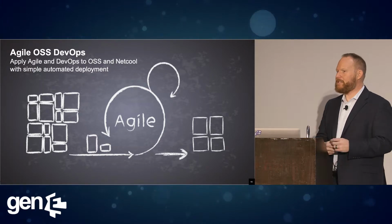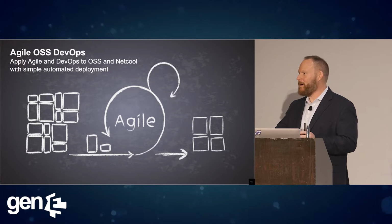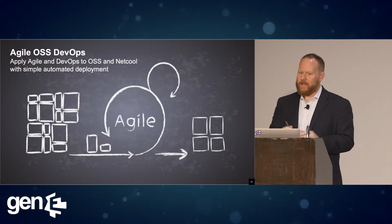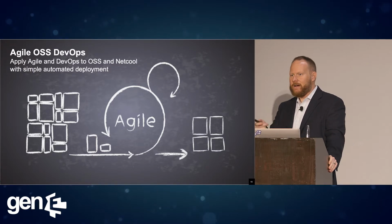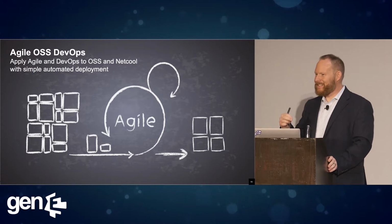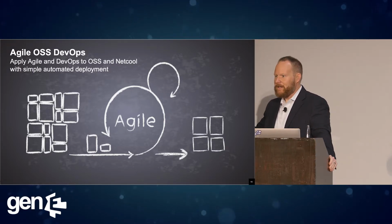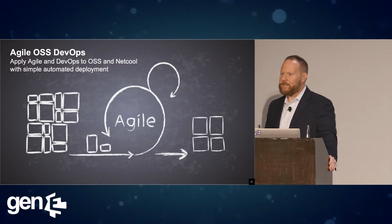Your application teams are adopting these processes, but the way that's probably been done in the past is through a waterfall method, right? You have these big release cycles and you have huge time frames in between these iterative chunks. And as you're looking at the lines of businesses, they're adopting a much quicker iterative process. IBM is moving that way with the tools that we're delivering. Again, the collective we, delivering in a much quicker fashion with quicker releases. And if you're not moving in this cycle of continuous integration and continuous delivery, you're not going to be able to take advantage of those features as fast, and you'll get left behind.